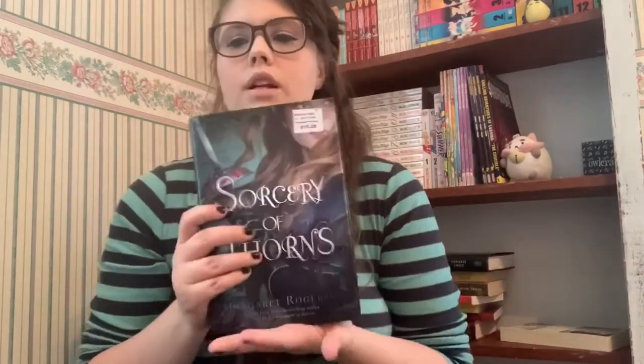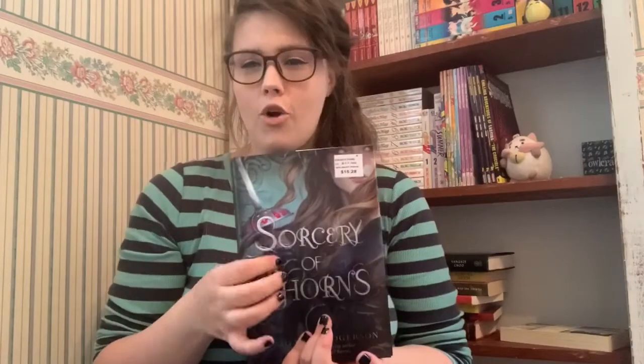So for History of Magic, you had to choose a book that features a witch or wizard. So for that, I chose Sorcery of Thorns. As far as I know, there's a sorcerer in this, or I don't know if the main character is also a witch, but I'm pretty sure there's a sorcerer or wizard. Yes, here we go: with no one to turn to but her sworn enemy, the sorcerer Nathaniel Thorne. So the love interest, I believe, is a sorcerer. That's like a wizard, same thing. That is for History of Magic.